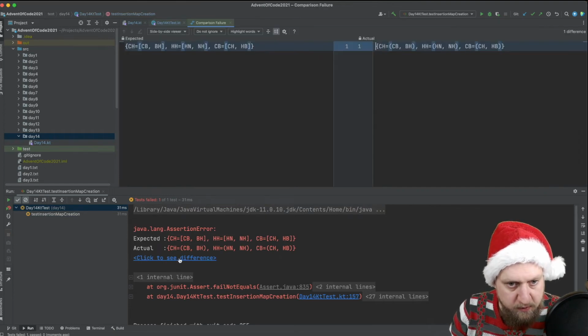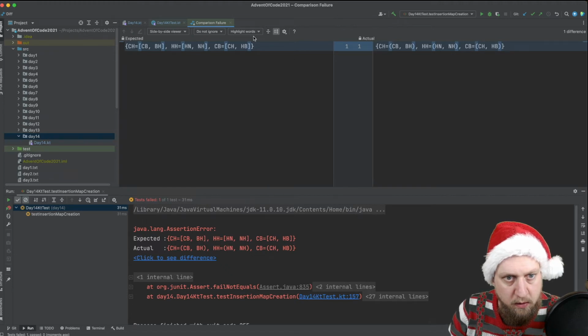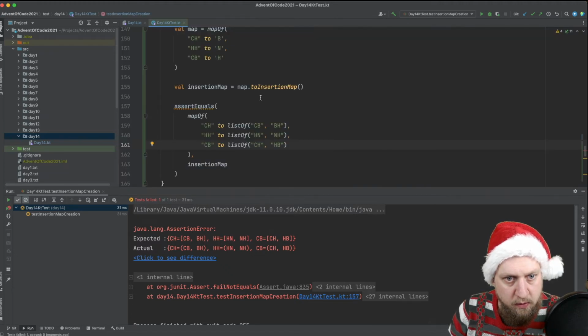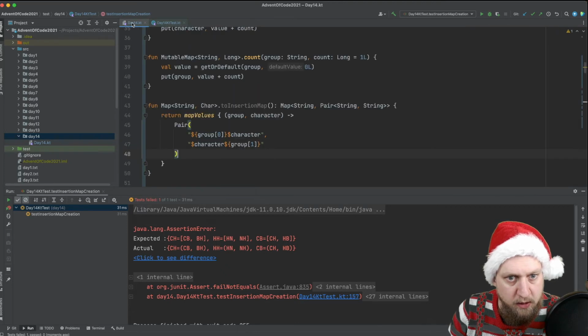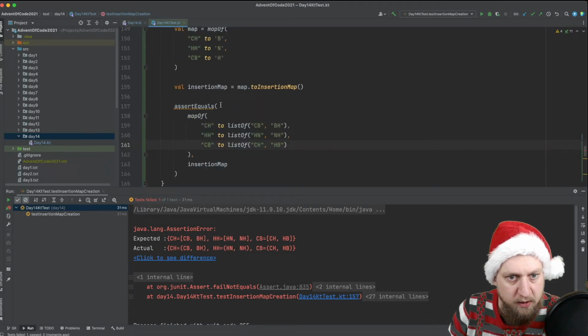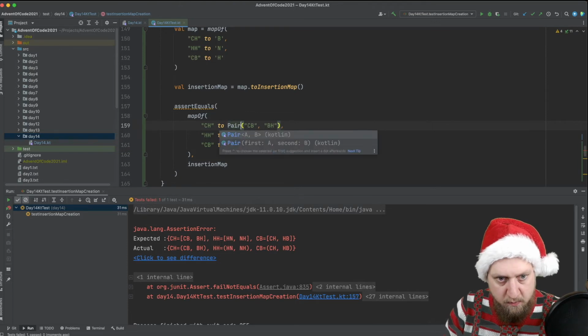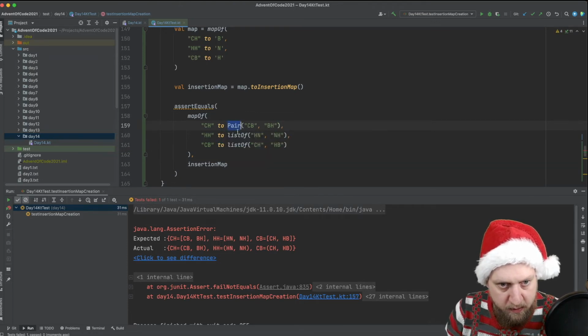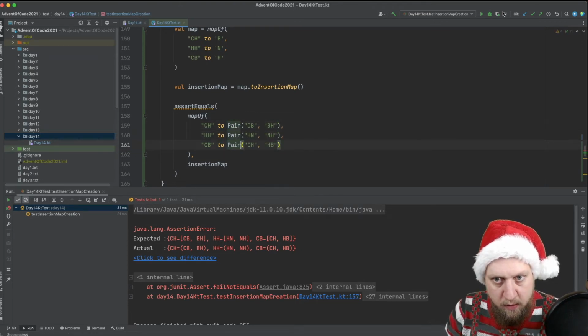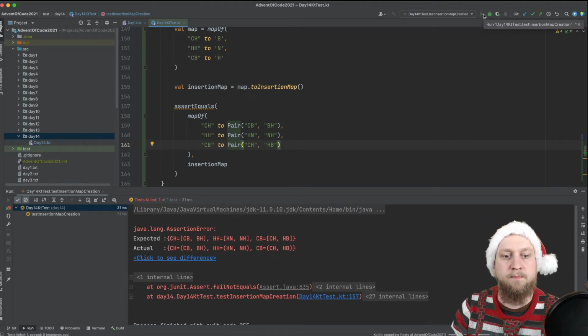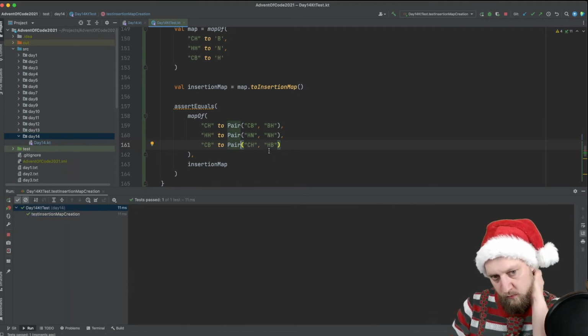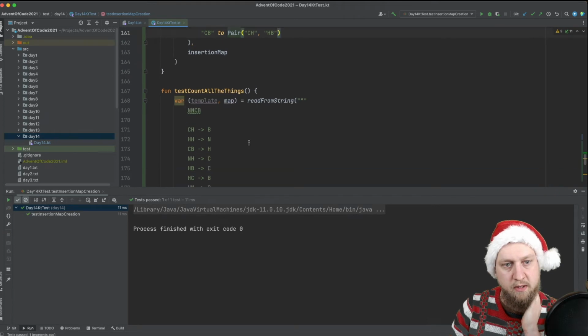Still a difference. Where is it? It looks right. Oh, it is not a list, it's a pair. Let's run it again. Awesome, so this is working.